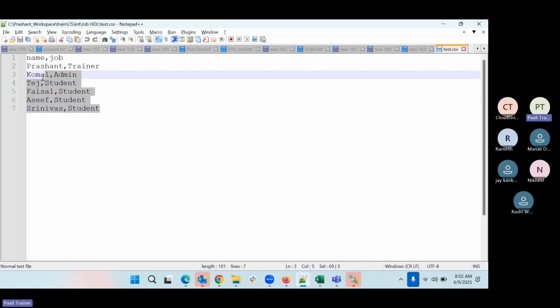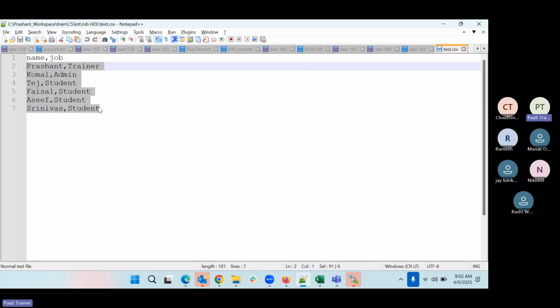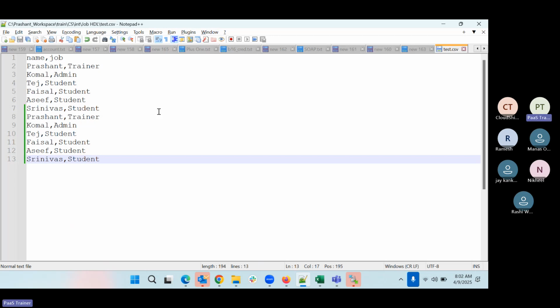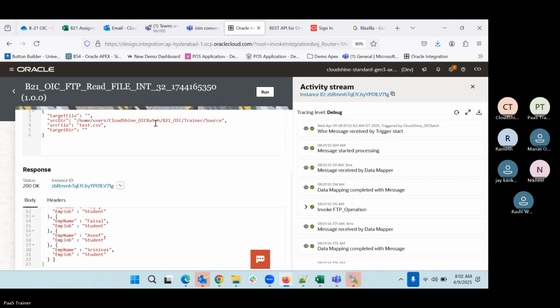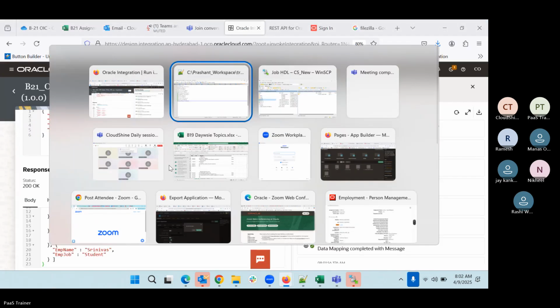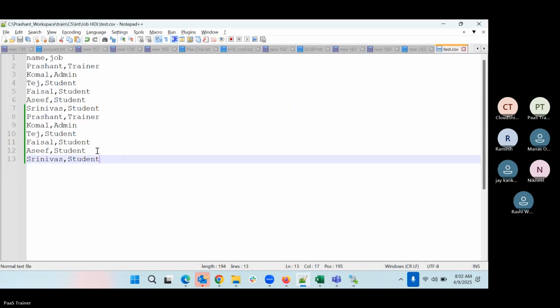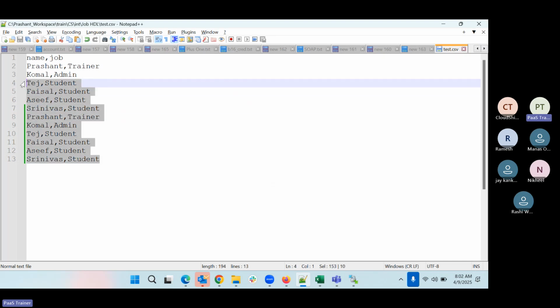For example, I will put the same data again and upload this file, in the source path, not the target. Let me put only one or two records as of now.